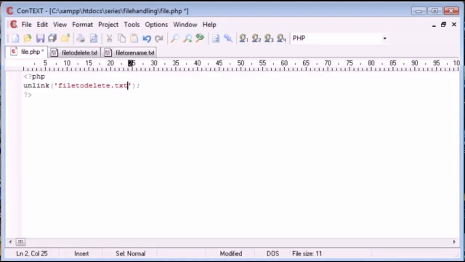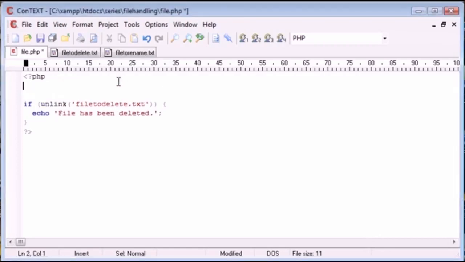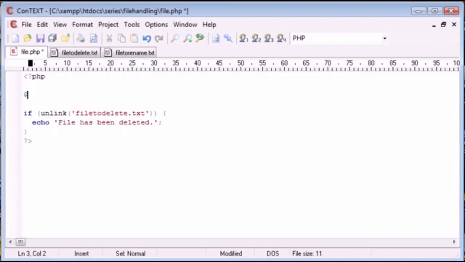Now if we were to run this program, it would delete the file. However, let's go ahead and put this into an if statement, and the first block is going to be if this is true. So in other words, if this file has been successfully deleted. So inside here we can say echo file has been deleted. We could also, just to make things run a lot smoother, and you're probably going to be storing your file name in a variable anyway, give a file name variable of string data type just up here.